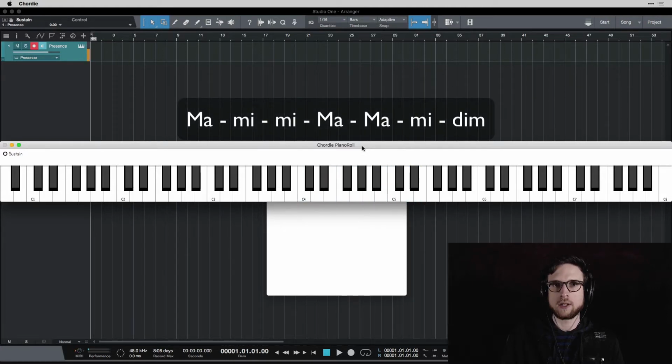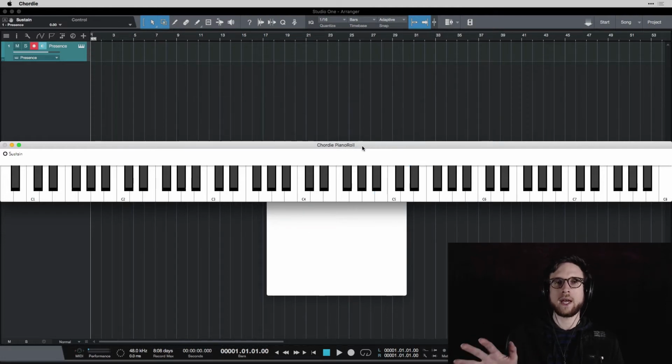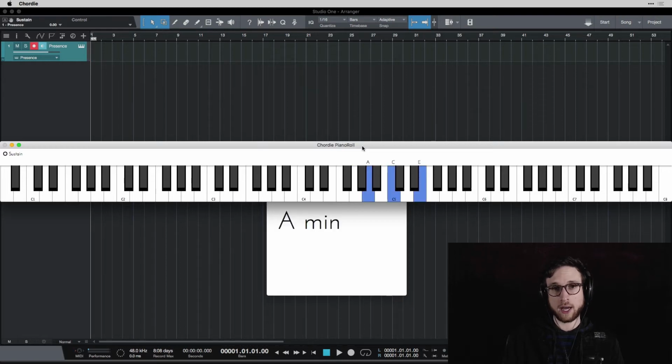Now you remember from the chord section this order of chords: major, minor, minor, major, major, minor, diminished. This is universal for all major scales. That means you can memorize that the 1 chord is major, the 2 chord is minor, the 3 chord is minor, the 4 chord is major, the 5 chord is major, the 6 chord is minor, and the 7 chord is the diminished one. It's the same in every single major scale.